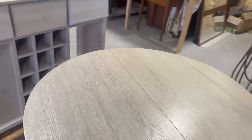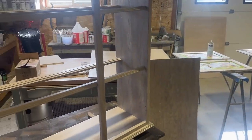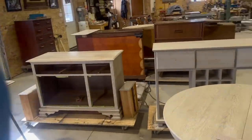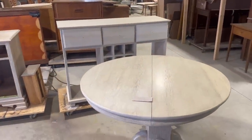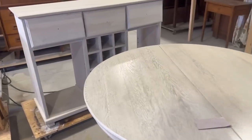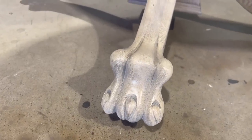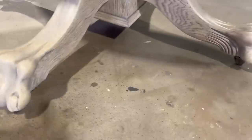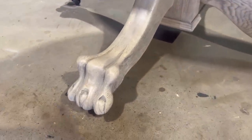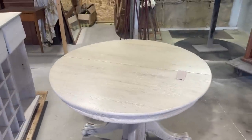So I'm going to sand everything I sprayed last night and get one coat of clear on the last piece and then start tinting with that color. And I did it a little bit on this foot so you can see here. Just gives it a little bit of a warm tinge compared to this one, which is a little bit cooler. So it's a very small shift, but enough of a shift that I think it's worth it. So anyways, I'll get to sanding.